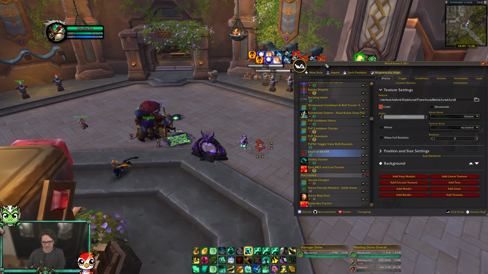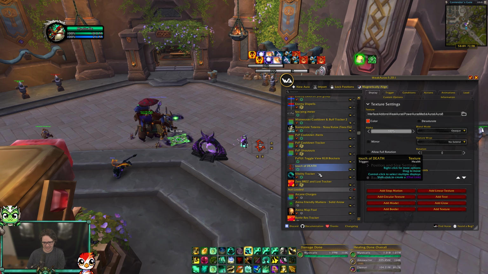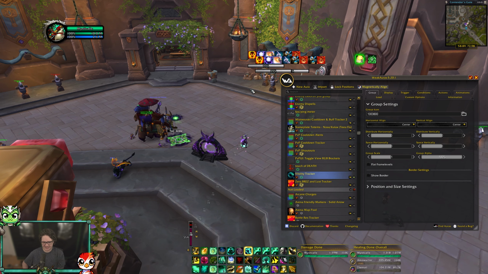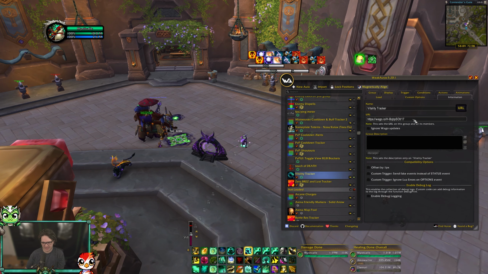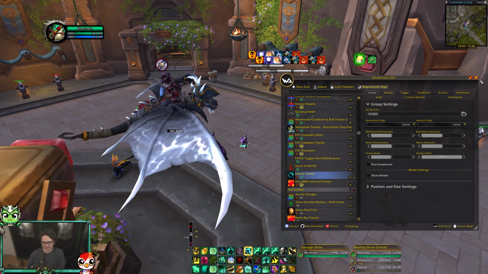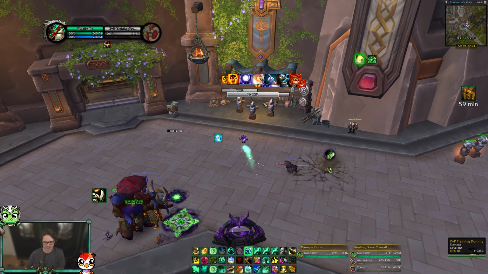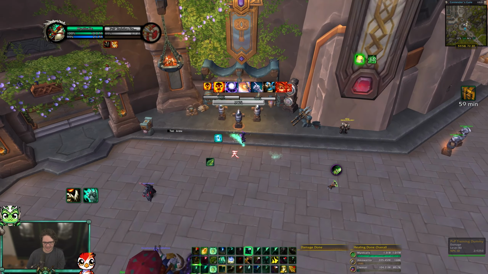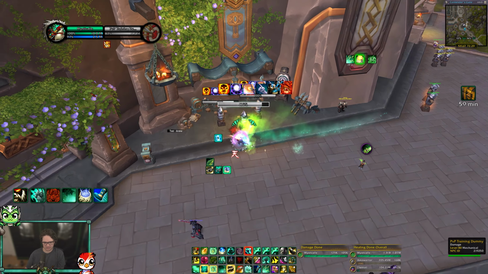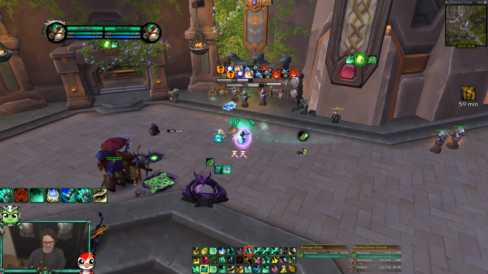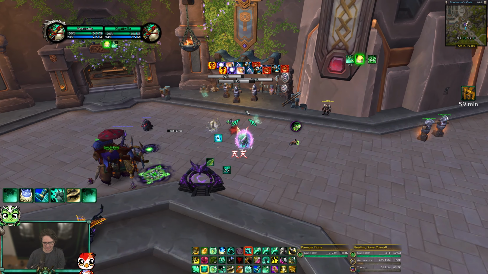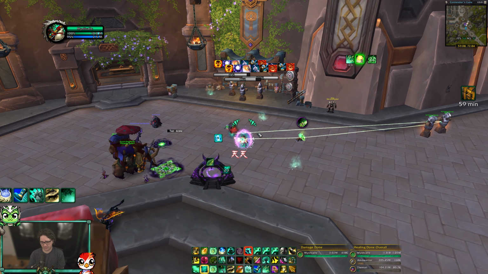Touch of Death just shows when a player is at 15% health or less. And then Vitality Tracker, I actually didn't make this. I also snagged this off the Weakaura website. Try it here, and this just tracks Vitality, which is really good. I stripped it of everything else that it had, and I just used it for what I need. I try not to overcomplicate things too much, but those are all of my add-ons.